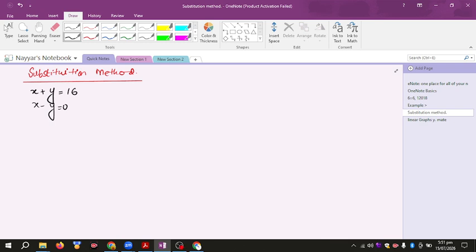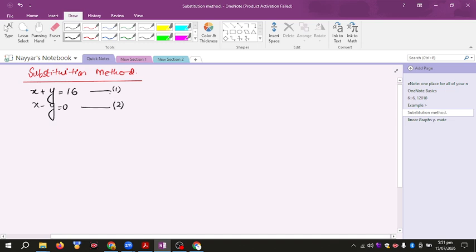Okay, so students, I'm going to explain how to solve simultaneous equations with the substitution method. As you can see, the word substitution means that in this method you will substitute the values. Here you can see that this is our question and we have two equations. We call them simultaneous equations as two variables are involved. So we can say that this is our equation 1 and this is our equation 2.